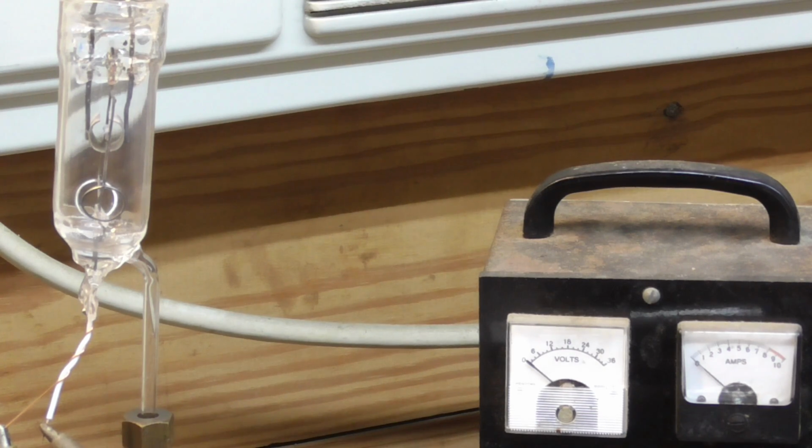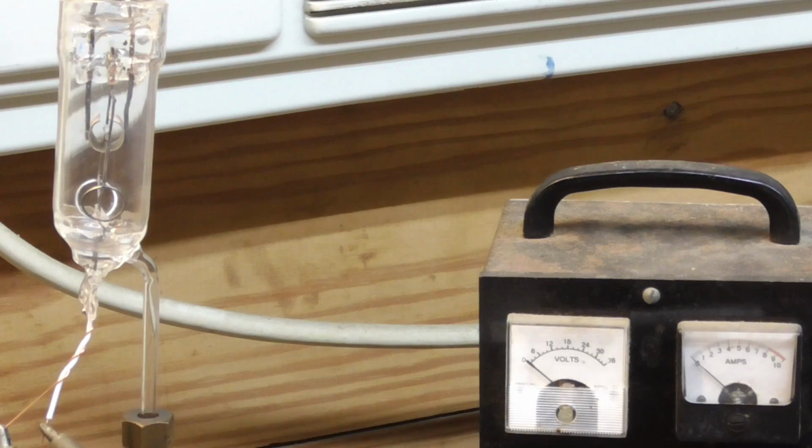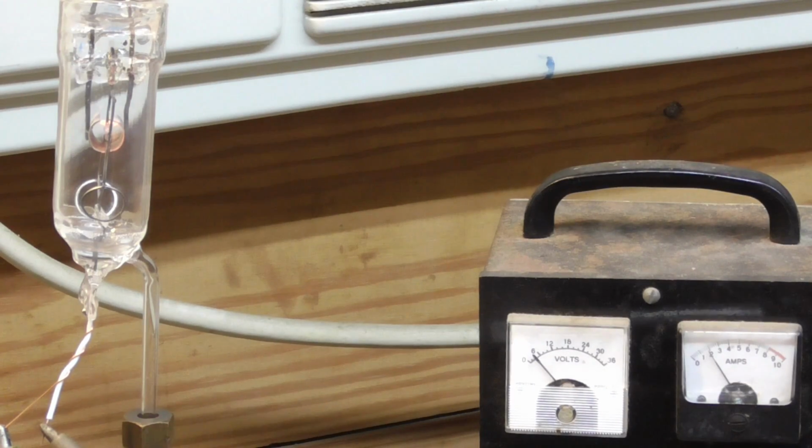Alright, we're under high vacuum right now. We're down in the area of 10 to the minus 5th torr. The next thing to do, we have to heat the filament up to drive all the moisture out of the cathode. I've got the power supply connected to it, and this is a moment of truth. It either lights up and stays lit up, or it burns out. Alright, I'm just going to put a little current through it. Nothing's happening on the vacuum gauge, so we're holding vacuum good.